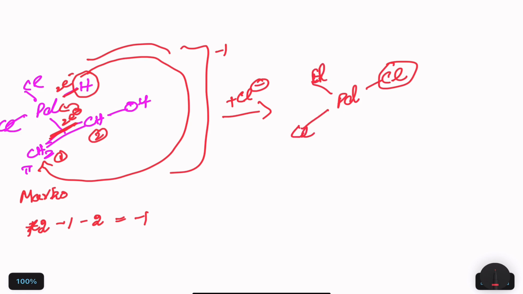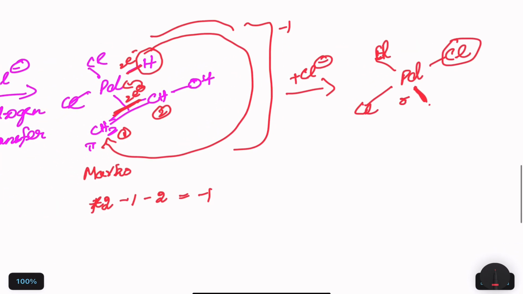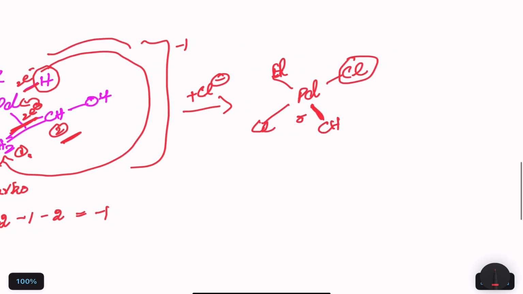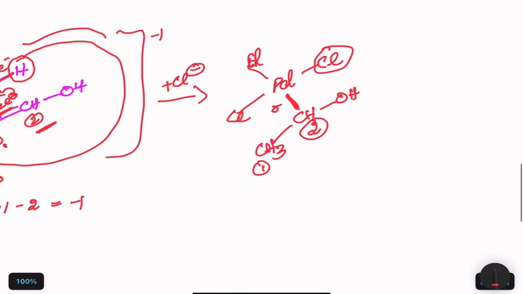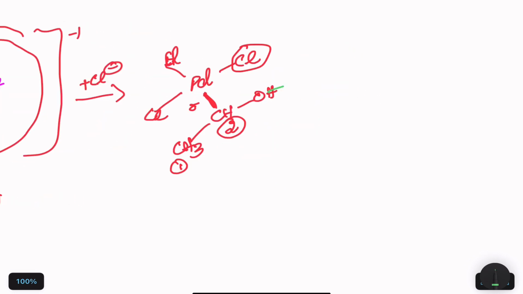Chlorine. And then now sigma bond is here. Here sigma bond is here. And then in C, the first carbon is attached to what? Hydrogen. And the second carbon is attached to what? Palladium. So we have to note that. So this is the second carbon that is attached to the palladium, and the first carbon is here. Okay, so this is first carbon, this is second carbon. Okay, have you understood? So in the next step what is happening is, consider this OH is like this.